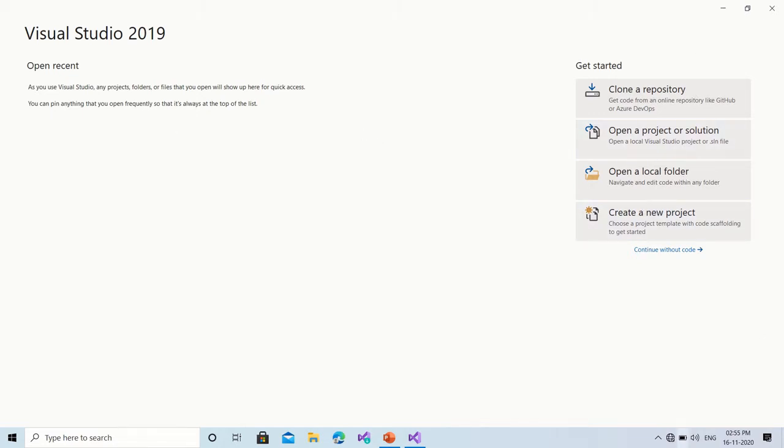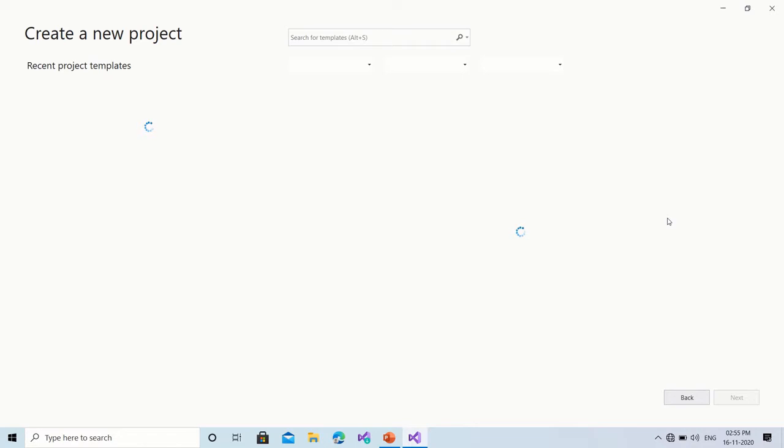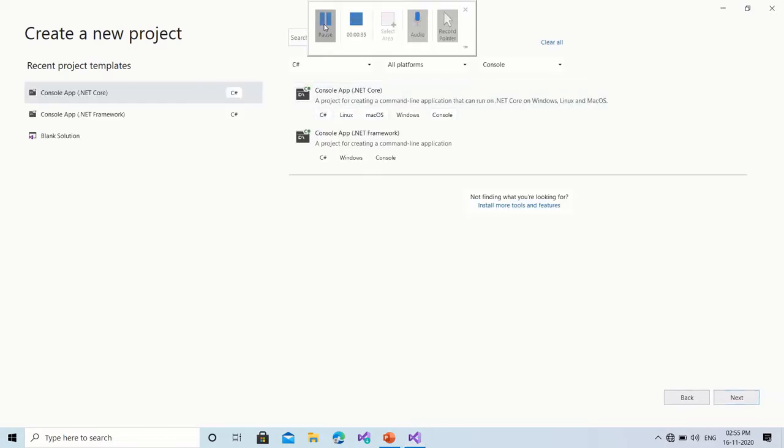After Visual Studio has been opened, click on Create a new project. I am going to create a console app, so I am clicking on Console app.